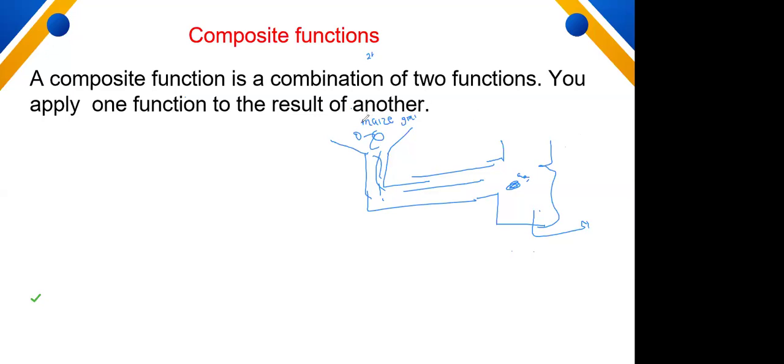Like take an example, when you are going to cook food, what are you going to do? You are going to first peel. That is the first function you do. After doing that, you are going to put your food on firewood. That is the second thing. And then after, you will have your food ready. So when you peel, that is one function. When you put your food on firewood to cook, that is the second function you are doing.